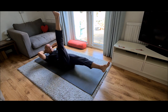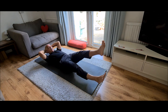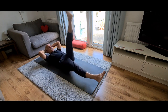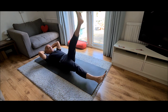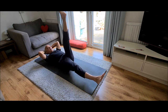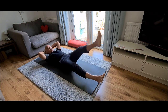We're gonna inhale the right leg up to 90 degrees. We're gonna exhale it down again. Left leg up as you inhale and exhale down, right leg up and down, left leg up and down. That's two, right leg and down, left leg, that's three. Right leg up and down, left leg, that's four, right leg and down, left leg, that's five.